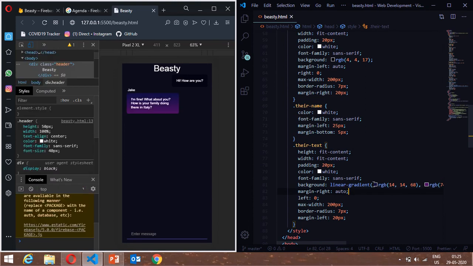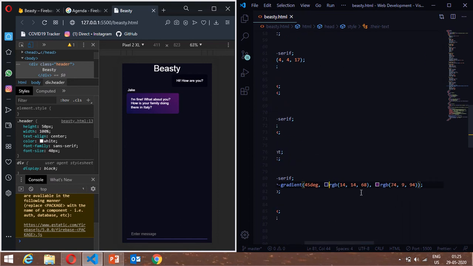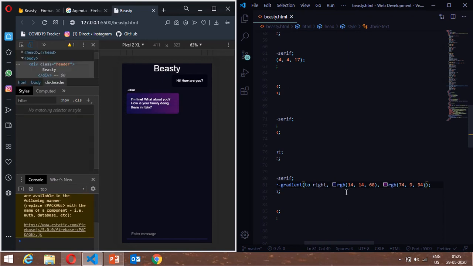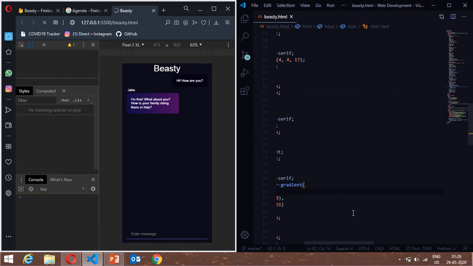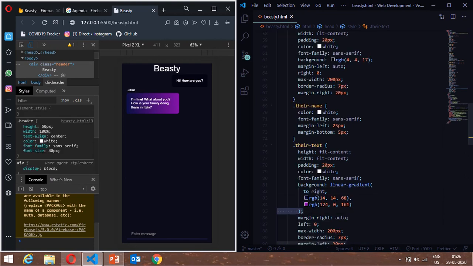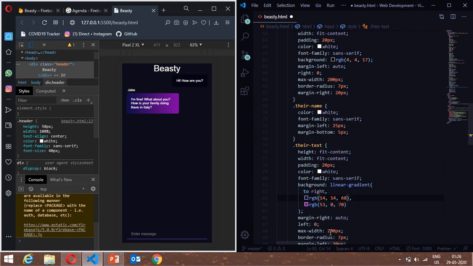Okay, now I'm going to put it in an angle of 45 degrees, comma, save it. Yeah, it doesn't look that good, so I'm just going to add some more colors, or make it two right over here. Okay, add a space between them, and as you can see, it looks a bit better now, but I just want to make this a bit more bright. And this, well, no, not that bright, a bit darker.